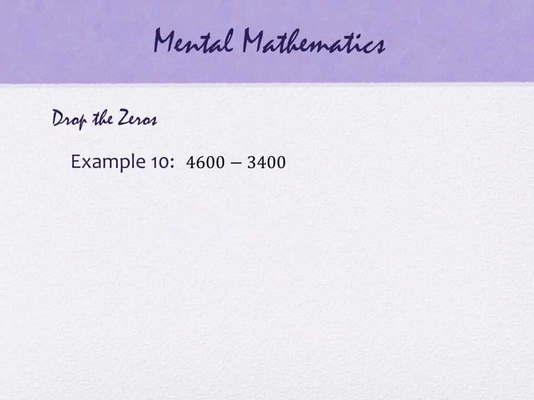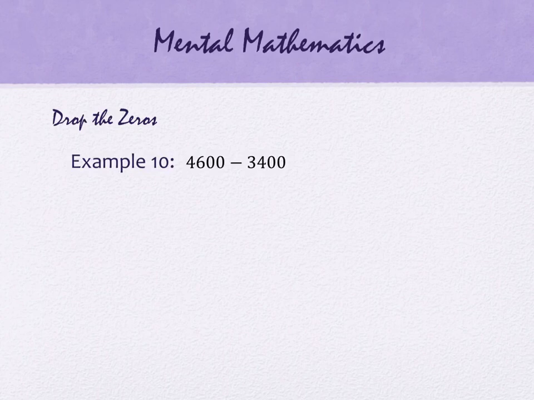The last one is an interesting one. It's called dropping the zeros. So this is a really good example of one. And reality is all of these are examples of places where you can't just haphazardly use one. They've got to be intentional for the values you're given. This example is intentionally done here because it has zeros on the end, right? If you didn't have zeros on the end, dropping the zeros wouldn't even make any sense.